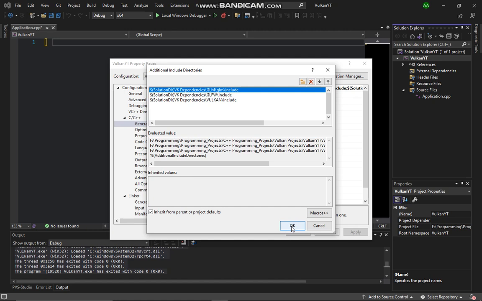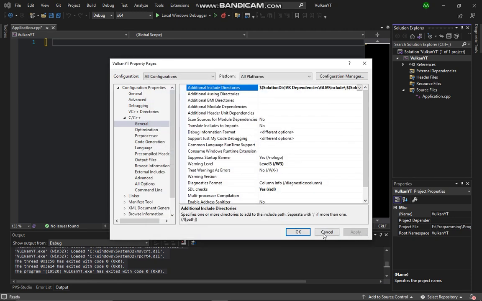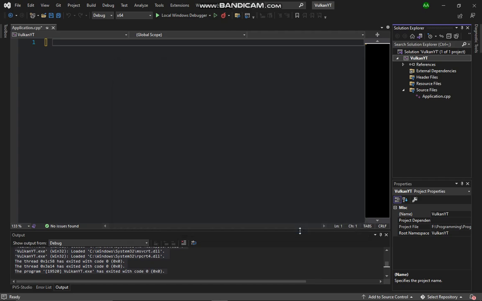Well, wait, we can make it this way, include and GLM, like this. But we'll remove GLM over here, like this, and fine. OK, and apply, and OK.